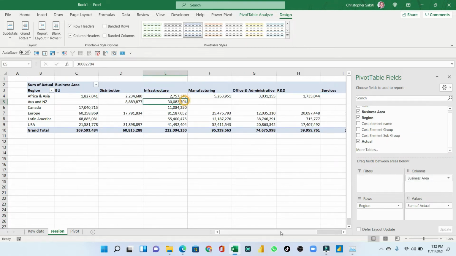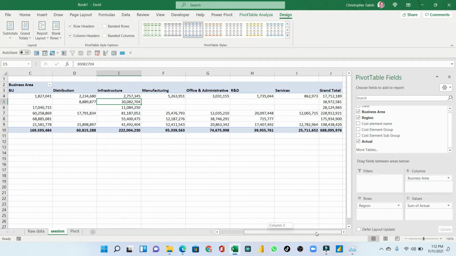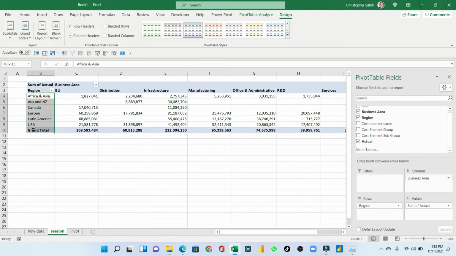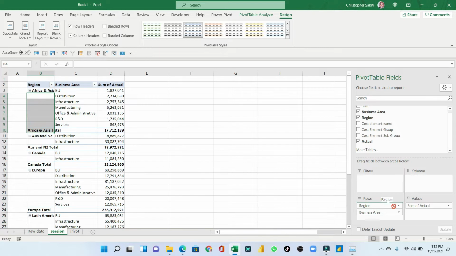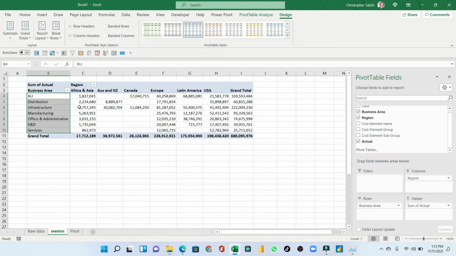You see now it creates the business area in columns, then the regions remain in rows. So you can decide that, or you can shift this one into columns and shift the other one into rows, and you'll get the same thing. So it is all about what you want to build, which report you want.